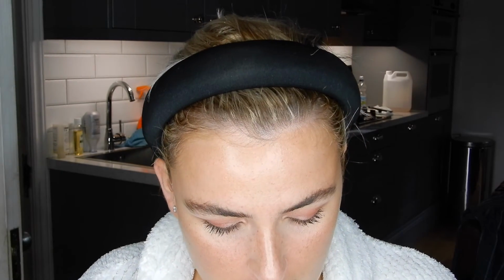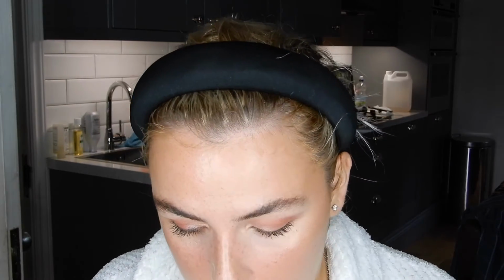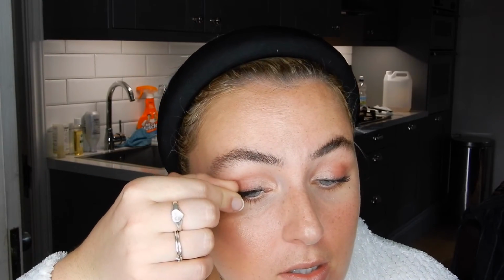Okay, now I just want the tiniest bit because I'm gonna let that dry, and then I picked up some end lashes. These are the Fleur de Force ones, and I've used them before and I absolutely loved them. So I thought they would be an easy way of looking like I've made more effort than I have today, which is right up my street. Just gonna see. Yeah, they just look really cute when they go on.